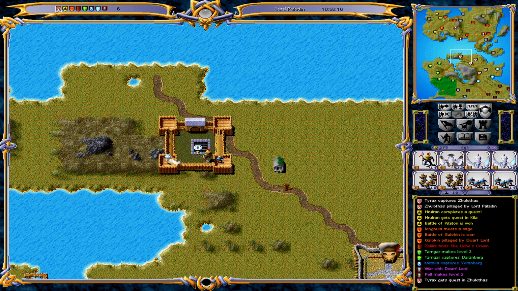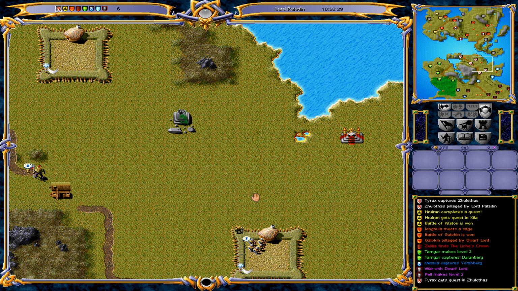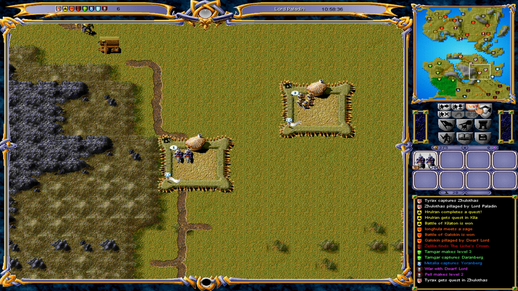I think it was this one. So let's go and send this guy down here. There he goes, along with all his units as well. Now, you'll see that our units are starting to form up here. So we've got 3 heavy infantry, and we've got two of these. I'm just going to set them to defend. There we go.